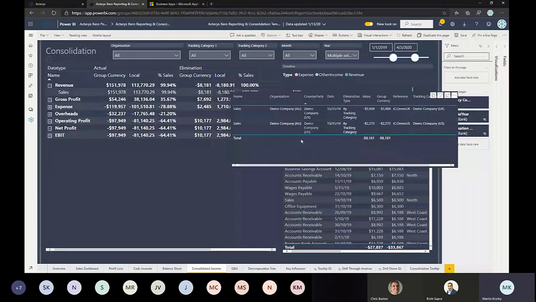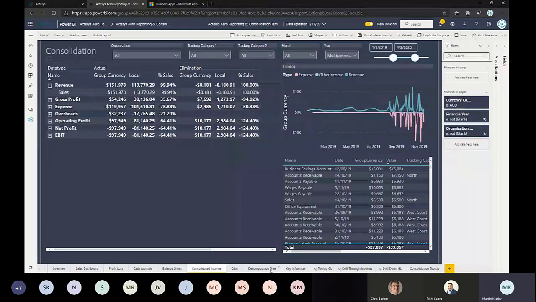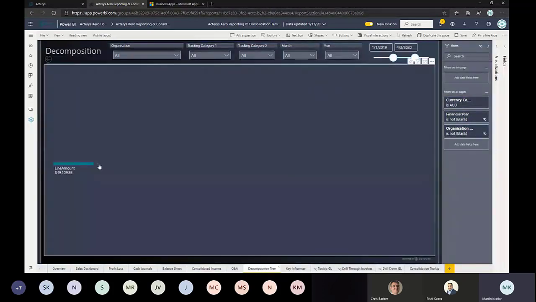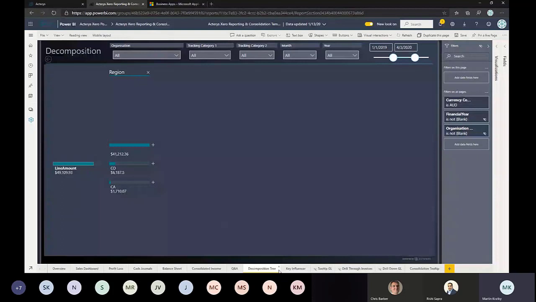And in addition to these typical financial requirements, we also provide the users again with pre-configured templates for the typical requirements that users have around advanced analytics. So, for example, we automatically give them the decomposition tree.